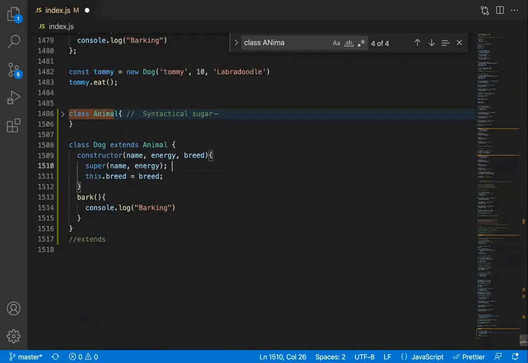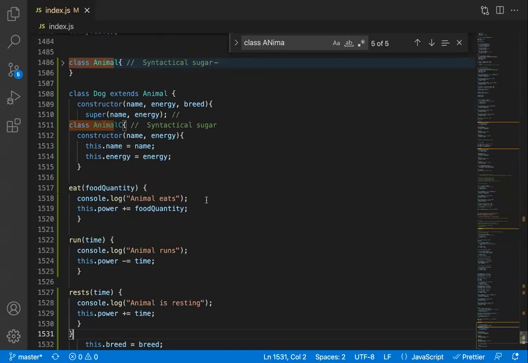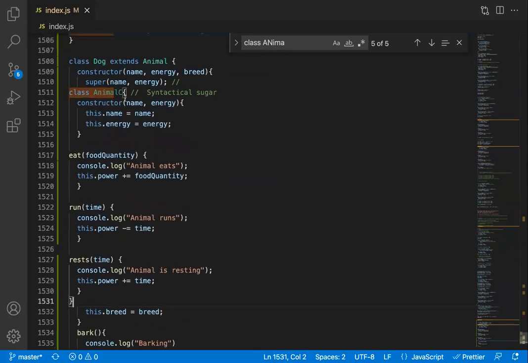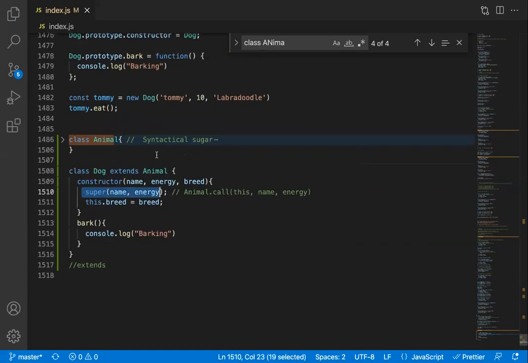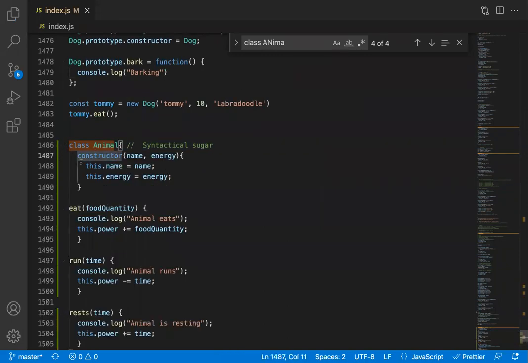We'll type it here. This guy, Animal.call(this, name, energy). Okay. So calling super with name and energy is going to call the constructor function of Animal class.